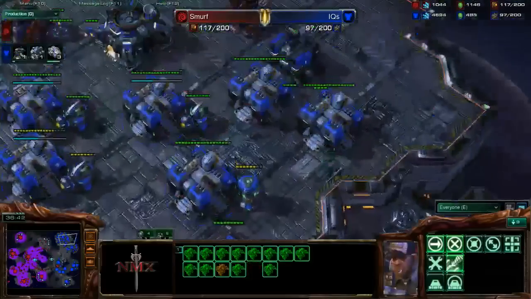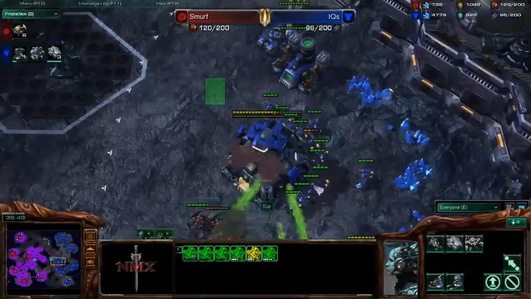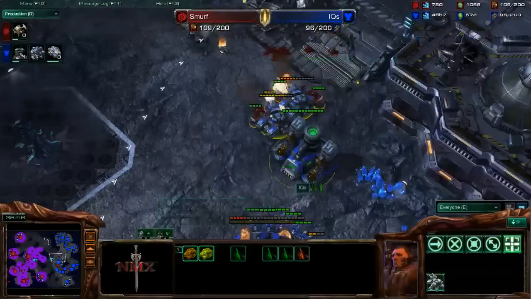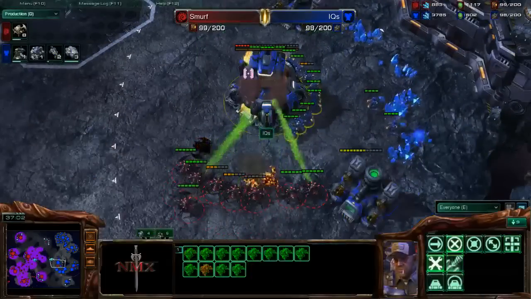You just added on more factories. Make sure you build tech labs on them as fast as possible. Keep repairing that planetary in the middle. That's your saving grace right now. You have more siege tanks rallied down. They're getting killed. You need to be building Hellions right now, too. Well, repair the command center. Repair the planetary. Repair the planetary.